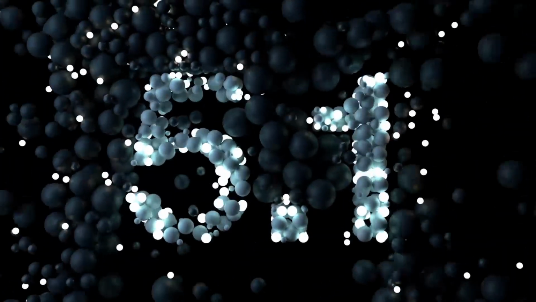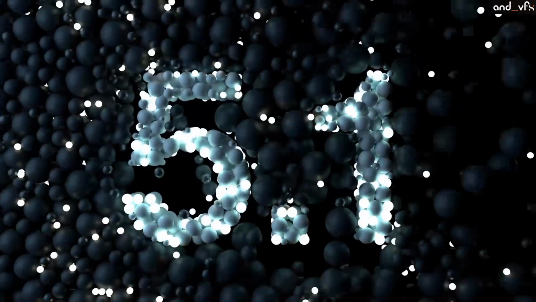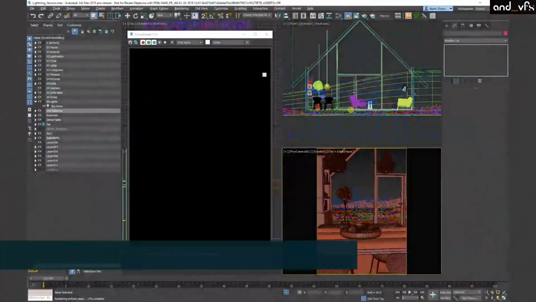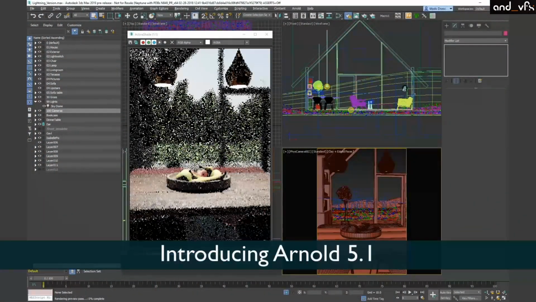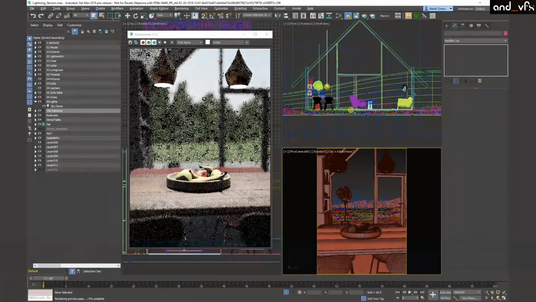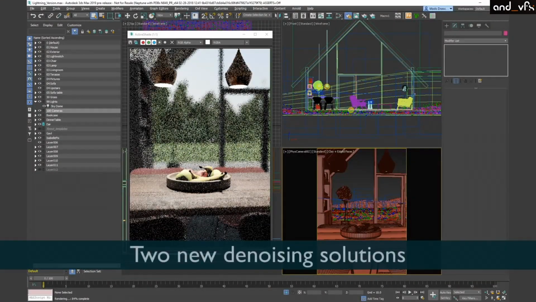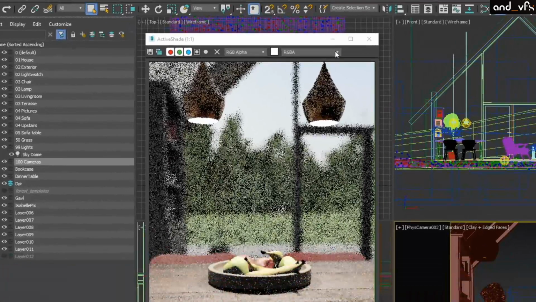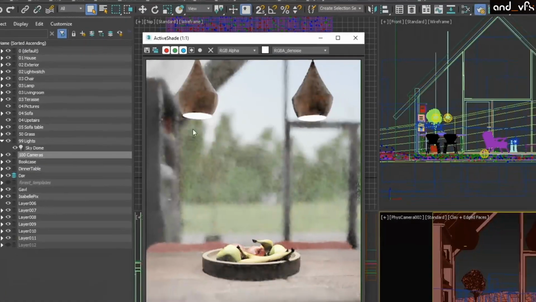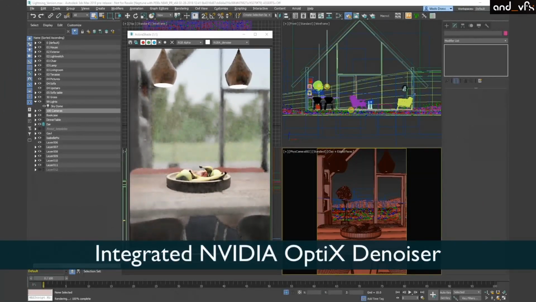Arnold 5.1 and the Max Bridge, that is the version 2.0930. It's a program that connects with Arnold, so I will explain a little what we have and how to use the Optix denoiser in Max, because it's not super straightforward and I had some problems, so I want to share it with you so you have it easier than me to start using that.